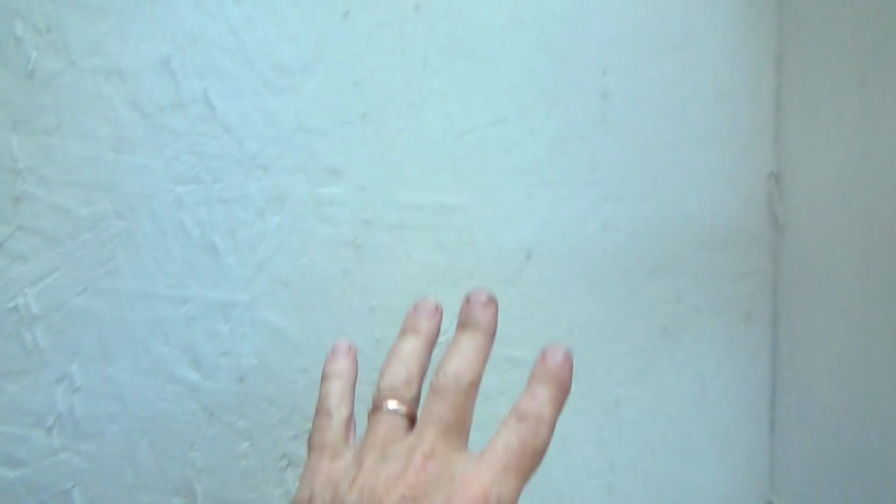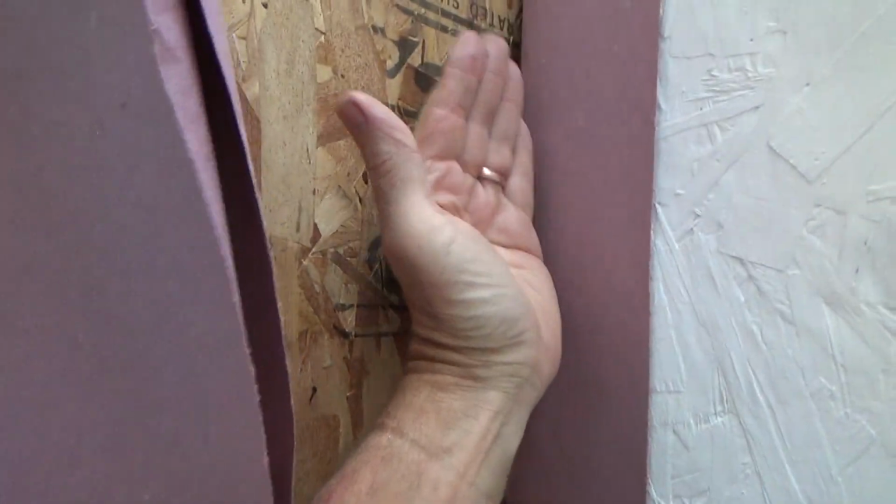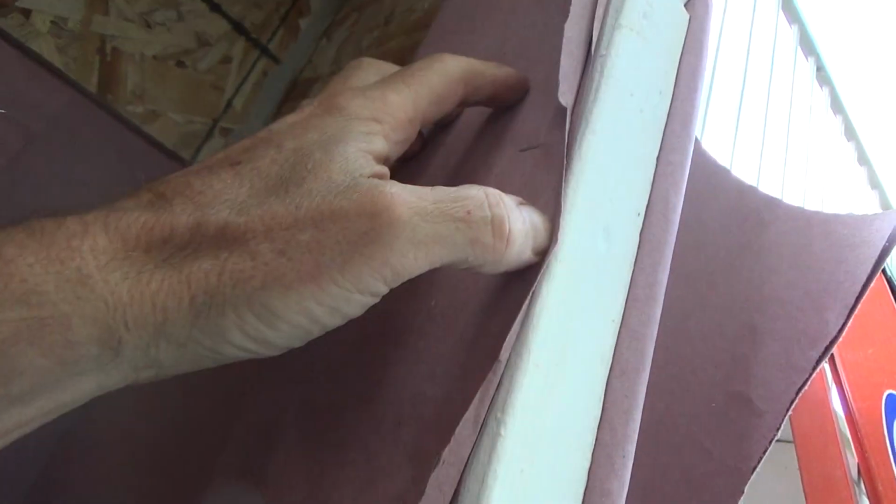Man. And then the question was, okay, do I finish the outside of this first so that the last 2x6 that's in here, I can reach over here and screw it in through the wood? And I don't think I'm going to do that because then I'm going to put screw holes through there, and I've got a 2x6 that I'm going to put here and the 2x6 over there, one there, and I think I'm going to put one on top of this too just to beef this up.